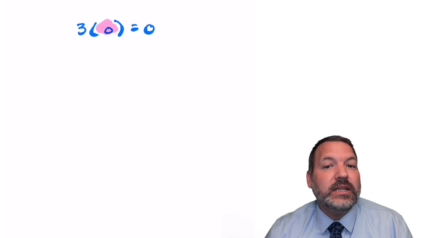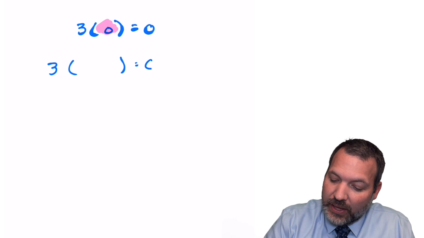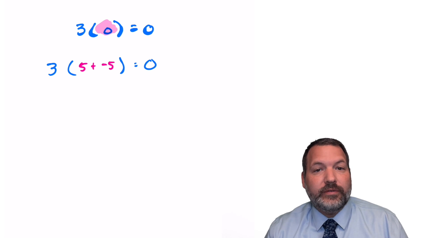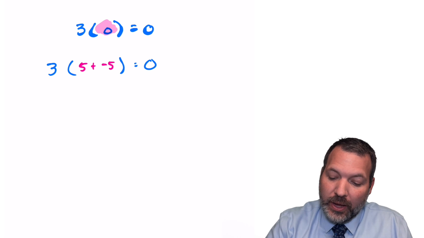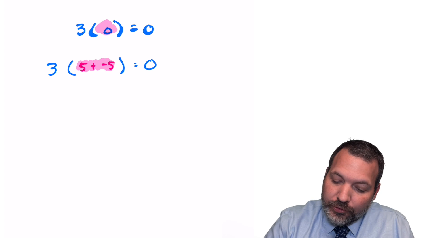What if I decide to take the inside of those parentheses and it's still gonna be equal to zero, but I am gonna rewrite it slightly. I'm actually gonna write it as positive five plus negative five. Do you agree positive five plus negative five is zero? Hopefully you do. And so you can see that I haven't really changed anything. This should still be equal to zero.